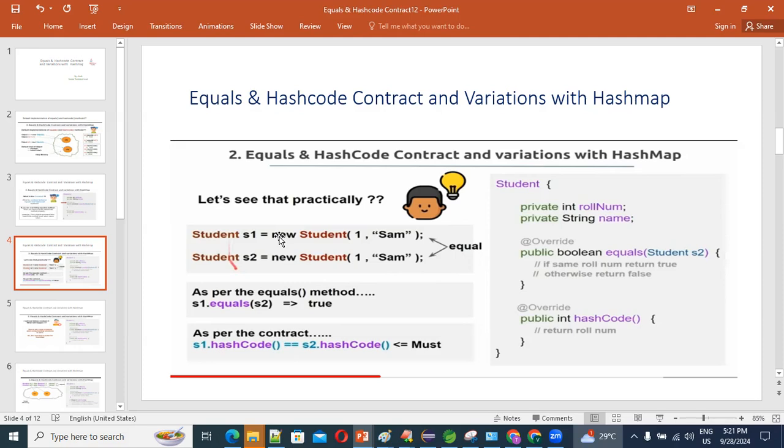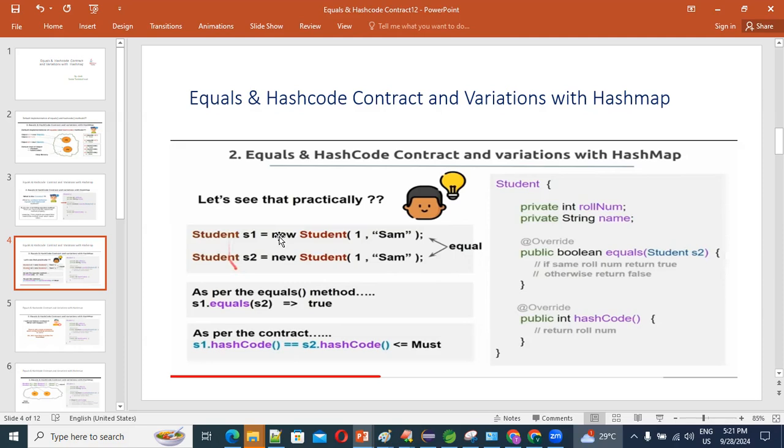We must override this hashCode method in such a way that if two objects are equal, they must return the same hashCode. Are you getting this? I hope you are with me. To follow this contract, we must override hashCode so that equal objects return the same value.